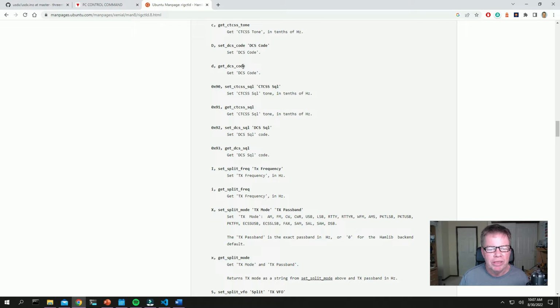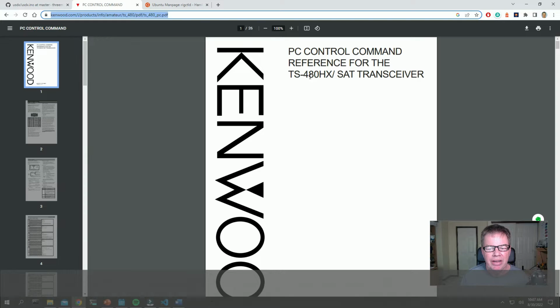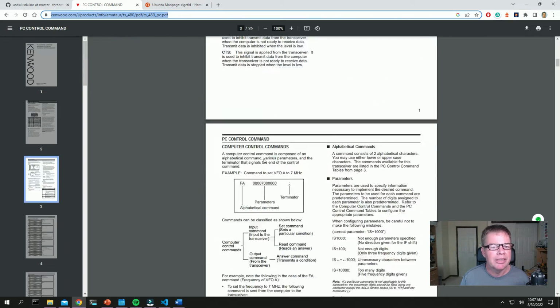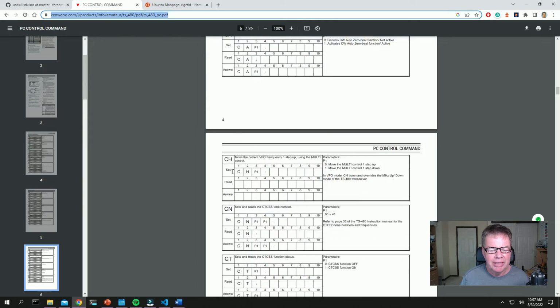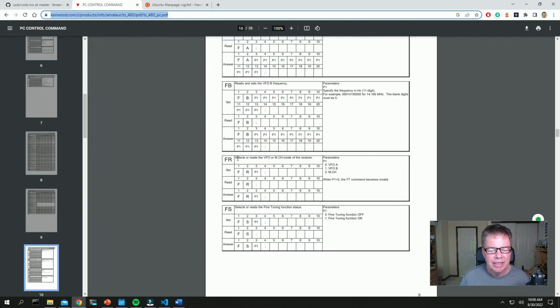Which of these commands are actually available depends on the capabilities of the interface to your transceiver, and then what the transceiver actually supports. The interface to the transceiver uses TS-480 control set from Kenwood, and there's the link to the document about this, and you can see all the commands that Kenwood makes available to the CAT interface.